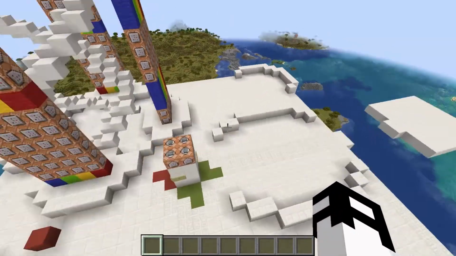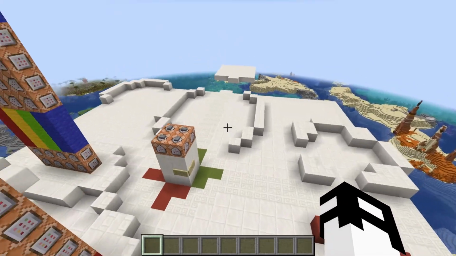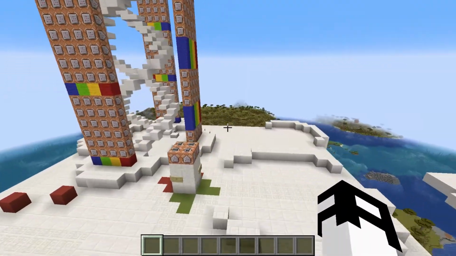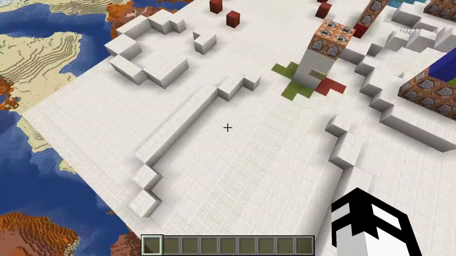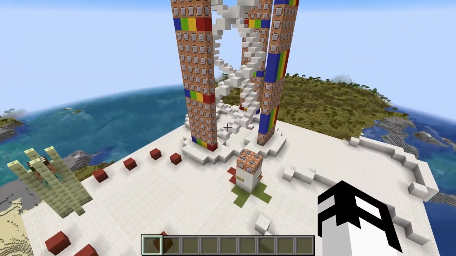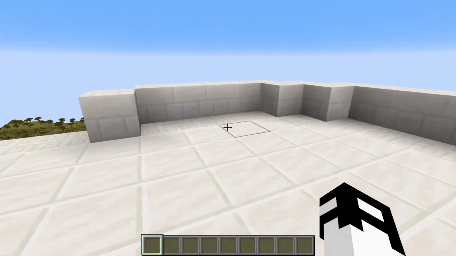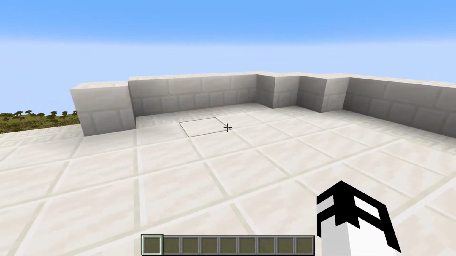Will hopefully be a bit more feasible and playable, and in lieu of a better name, I'm calling it Vanilla Plus. So essentially using different systems of command blocks, I'm going to tweak the basic features of Minecraft. And starting off today, we're going to be working on a bartering system. I'm going to lay down the groundwork and then we'll get to it.